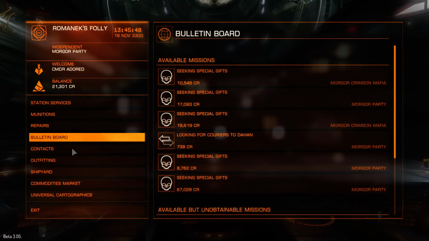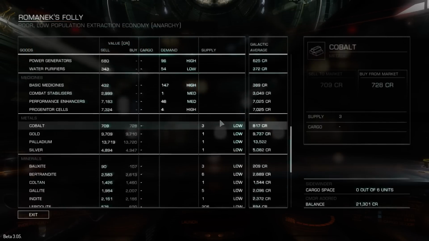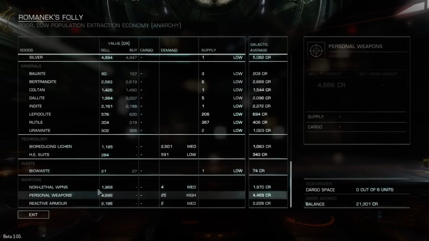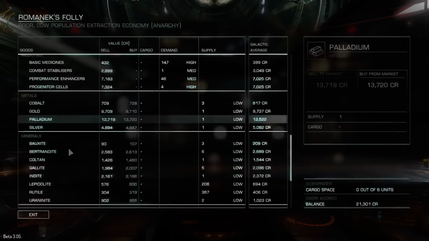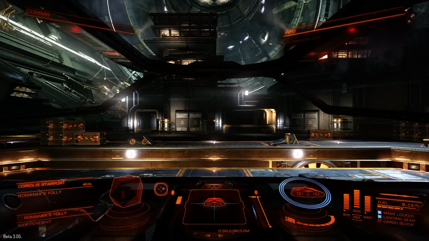So what we're going to do is, I could have a look at the commodities market. There's probably nothing here that I really want to take though. It can be a bit risky, but you end up losing money, so yeah, not going to bother. So we're just going to launch.